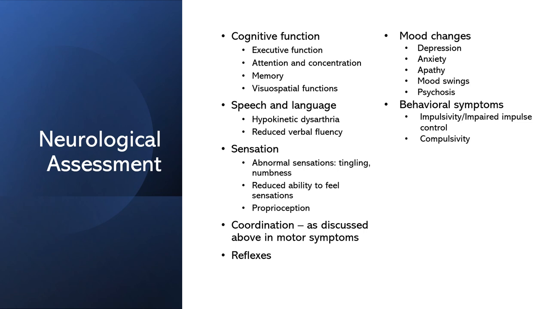Patients with Parkinson's disease may experience difficulties in various aspects of visuospatial functions. They may have difficulties judging distances accurately, perceiving depth or spatial relationships correctly, and understanding spatial orientation, such as getting lost or disoriented in familiar surroundings. They may also have difficulties with tasks that require visuospatial coordination, such as driving, reading maps, or assembling objects. Management of visuospatial deficits may involve providing environmental modifications, visual aids or cues to assist with spatial orientation, and rehabilitation or training programs. Occupational therapists may also be involved in providing interventions to optimize visuospatial function.